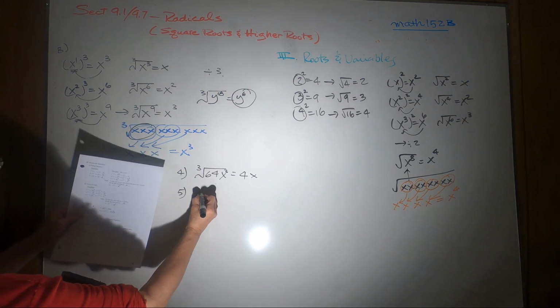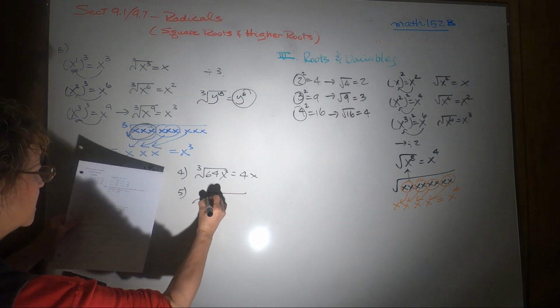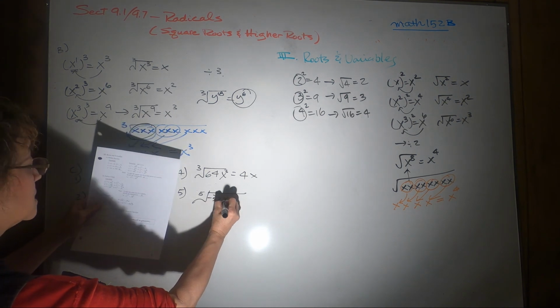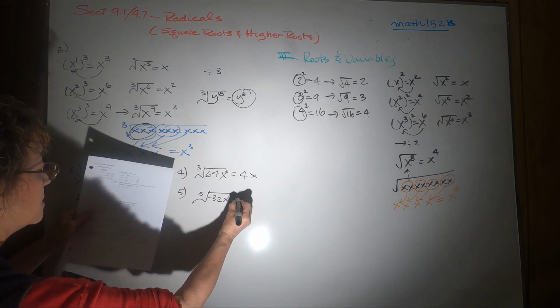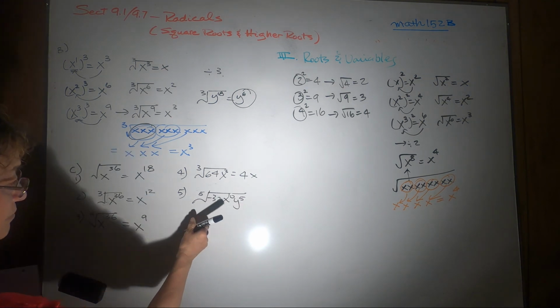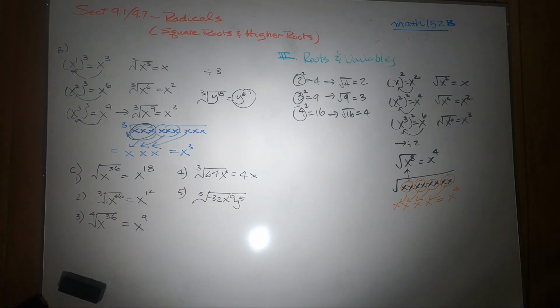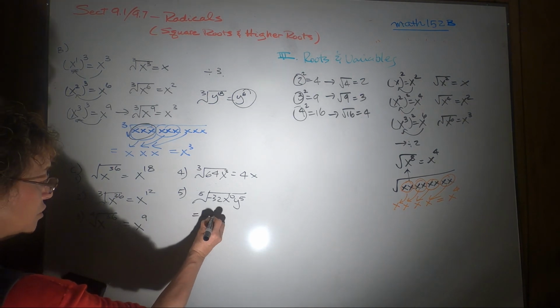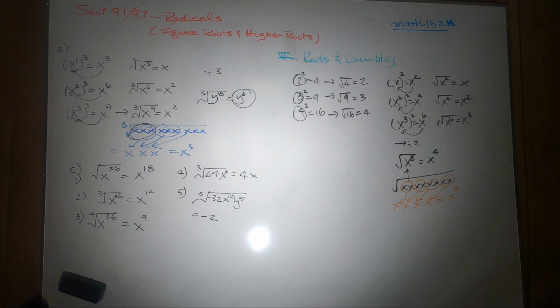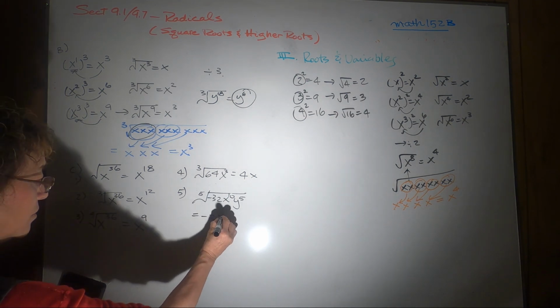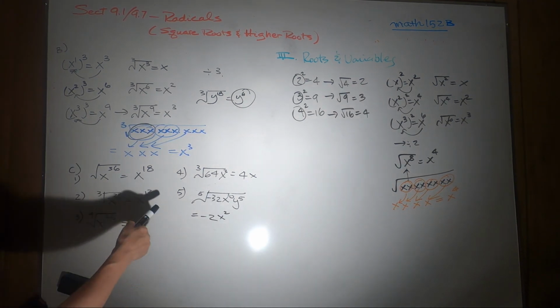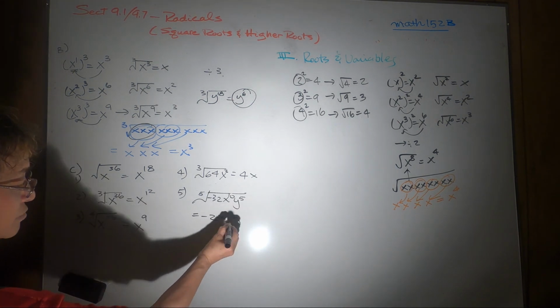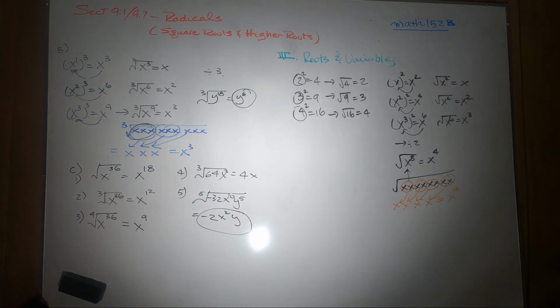If you have the 5th root of negative 32 x to the 10th, y to the 5th, can we do it for the negative number with an odd root? For the odd root, sorry, not odd power. So it's the 5th root of negative 32, that would be negative 2 times itself 5 times. Then for x to the 10th, that would be x squared, right? Divided by 5. Then y to the 5th would be just y.